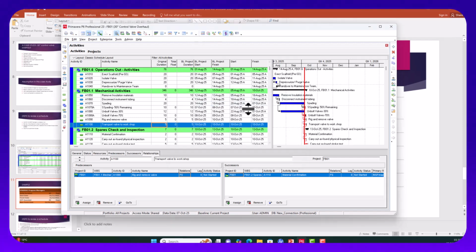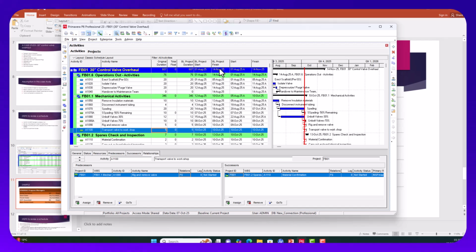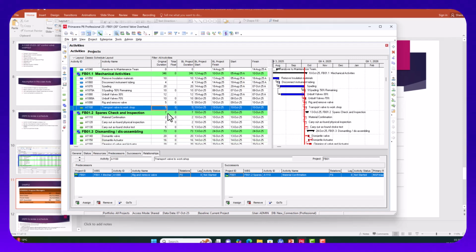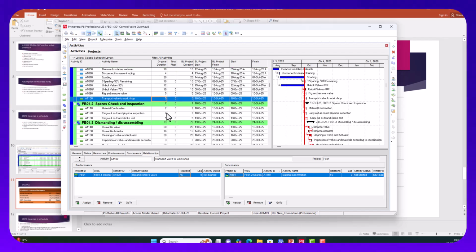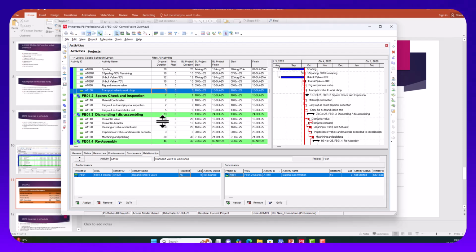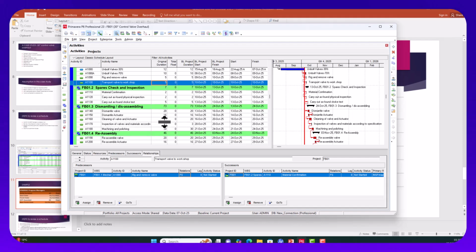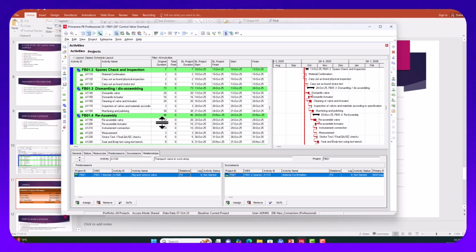Hit your F9 and still check. So we're down to 14. You see? So the weight of our duration was on that one because we repeated the same duration even after some percentages of that work has been done previously. So we keep progressing. Remember, you can also increase duration. So it's not always depending on what you have or what the scenario is. I'm using my own experience to yank off some of the duration because I know that most of those activities can happen concurrently. Good. So let's progress.